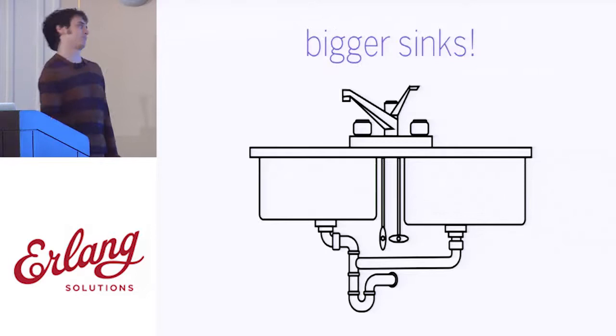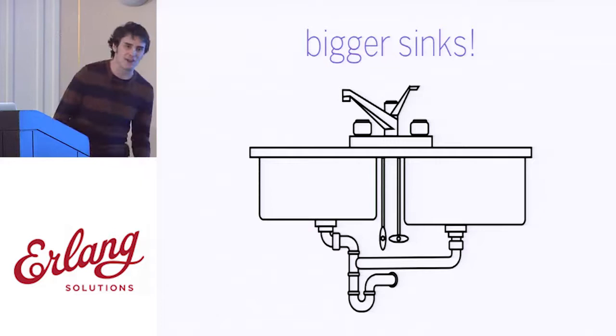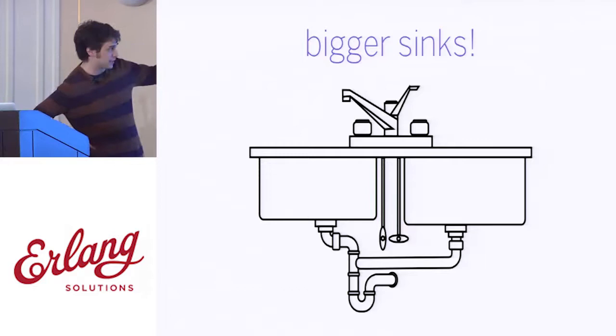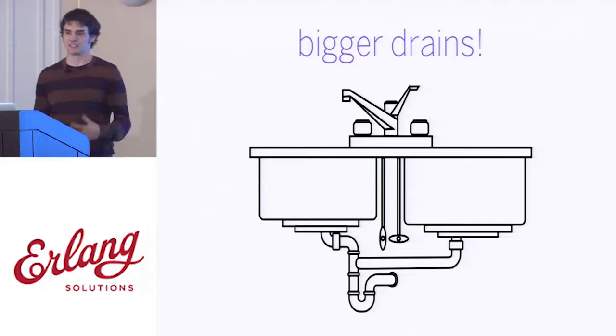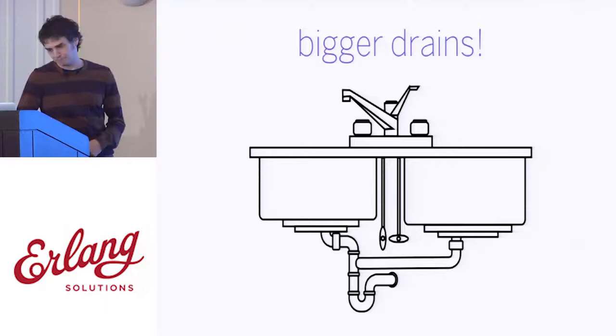So you build a bigger buffer, then you wait 2 or 3 weeks, you put it in production, and eventually it crashes again. So you look at the new crash dump and say, yeah, the buffers are big, so clearly they're not the problem. And you start looking at the drains at the bottom of the buffers, and you say, yeah, well, maybe it's time to optimize that. So you spend a couple of days or maybe a couple of weeks optimizing them away. Then you have this fantastic new system in production that's now much better than it was before. You let it run for 2 or 3 weeks, and it crashes again. So you start looking at it and say, well, looks like the drains are actually emptying.